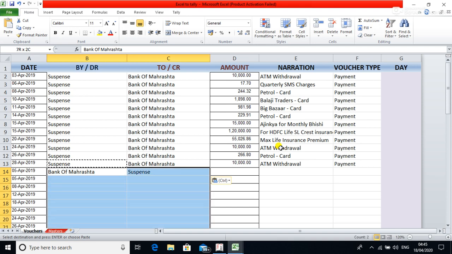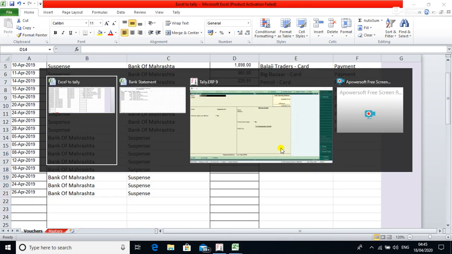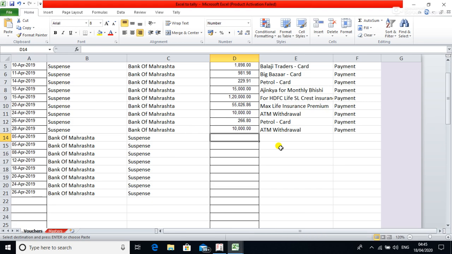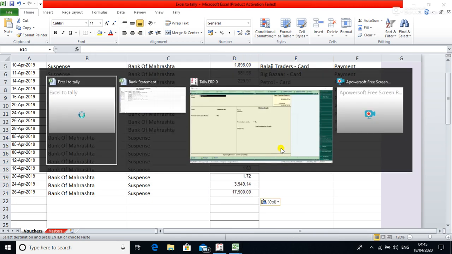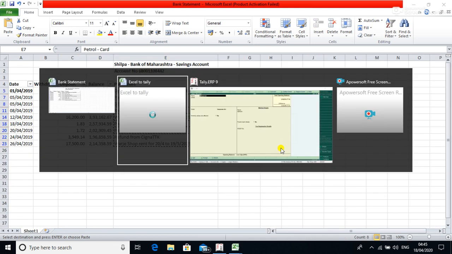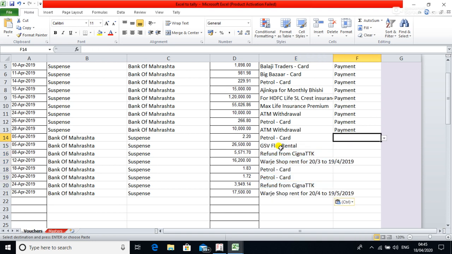Copy it, then copy the amounts, and then narration. Select voucher type as receipt.